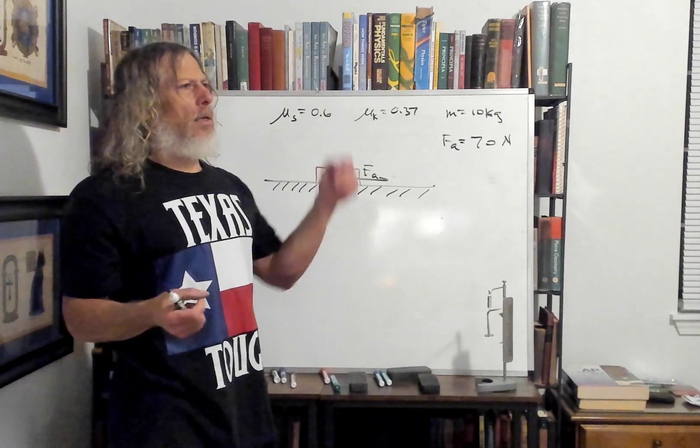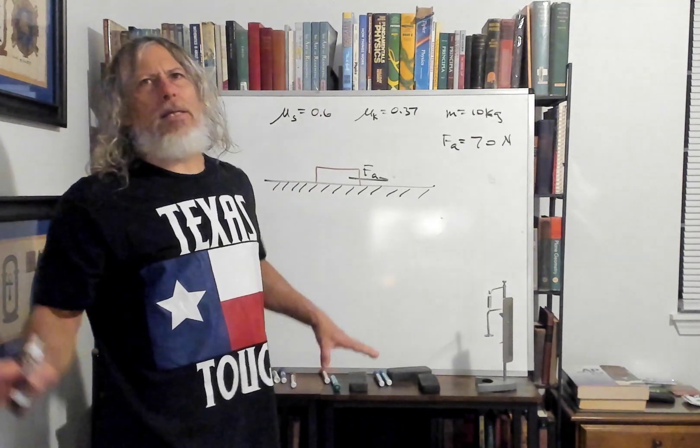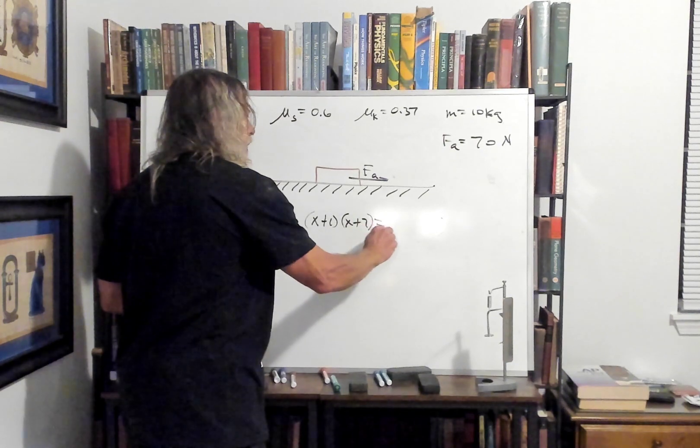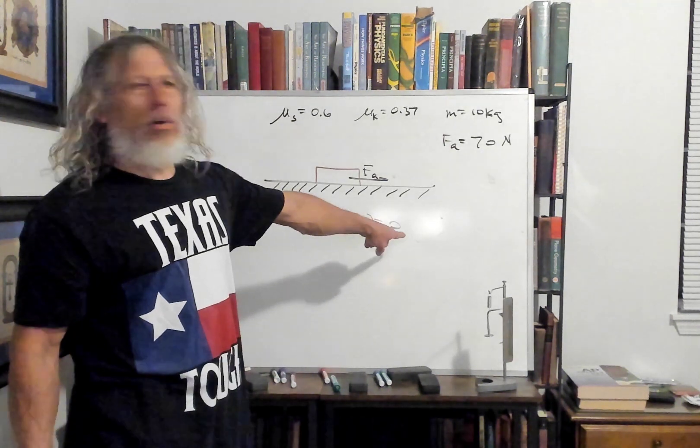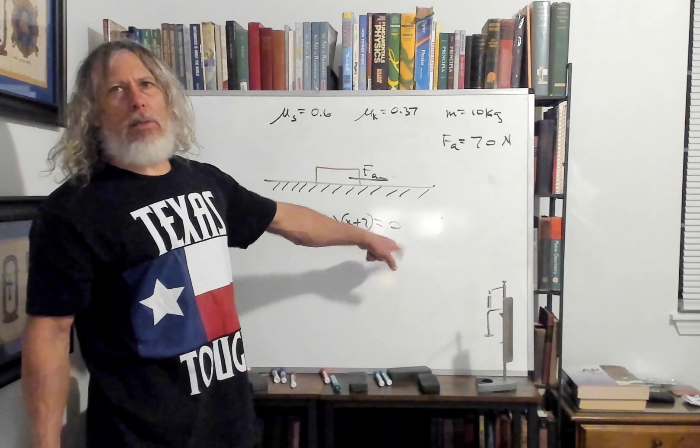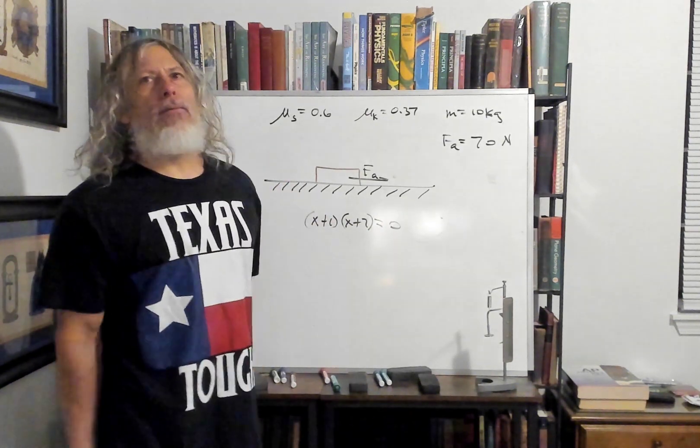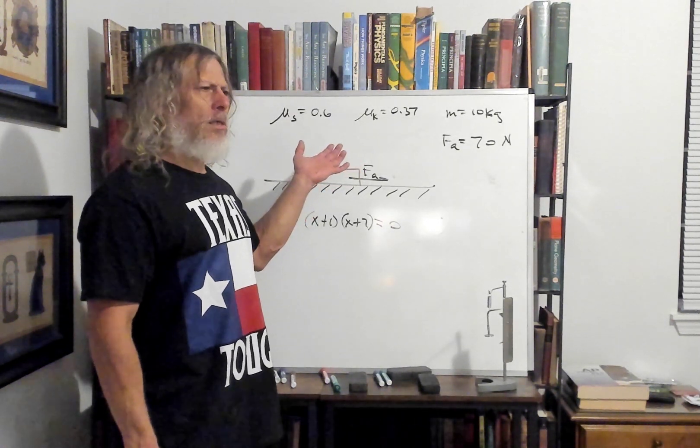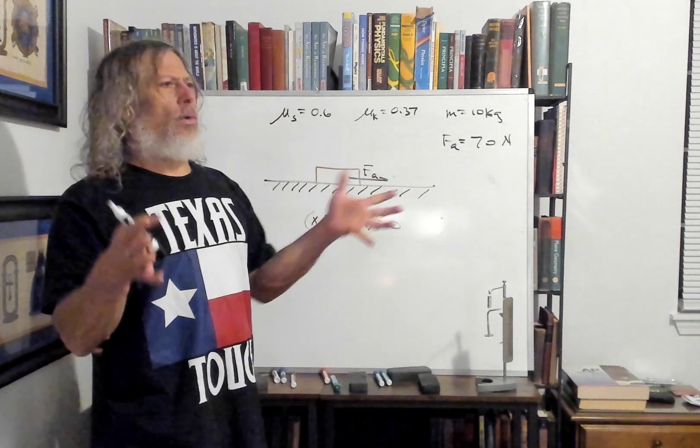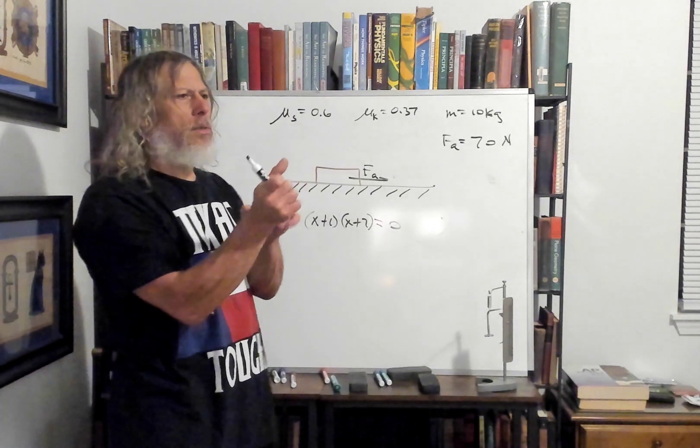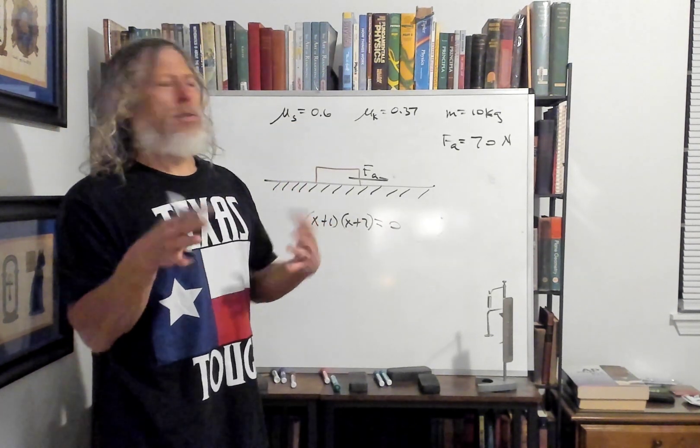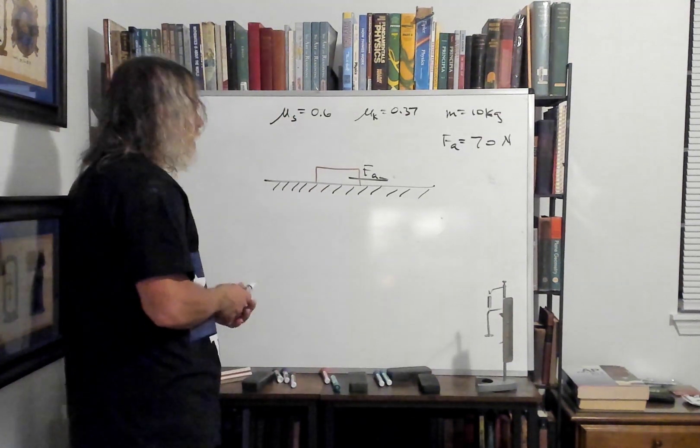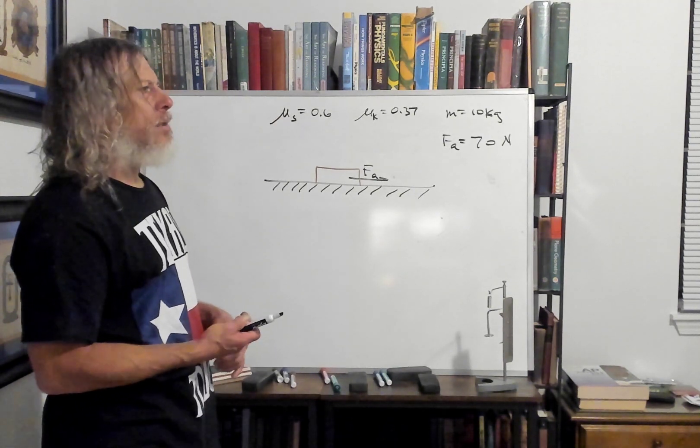Thankfully, Newton came up with the idea that forces come in pairs. Otherwise, we couldn't do a lot of stuff. Just like in quadratic equations, nobody cares about multiplying to make zero in elementary school, but that is an important thing for a lot of stuff. Same thing, the third law might seem like, who cares? But if it weren't for the third law with balanced forces, Newton was the one that identified that when there's one force, there's going to be equal and opposite, and inertia and stuff. So it's this little thing that seems irrelevant, but actually has important implications, and it's very practical.